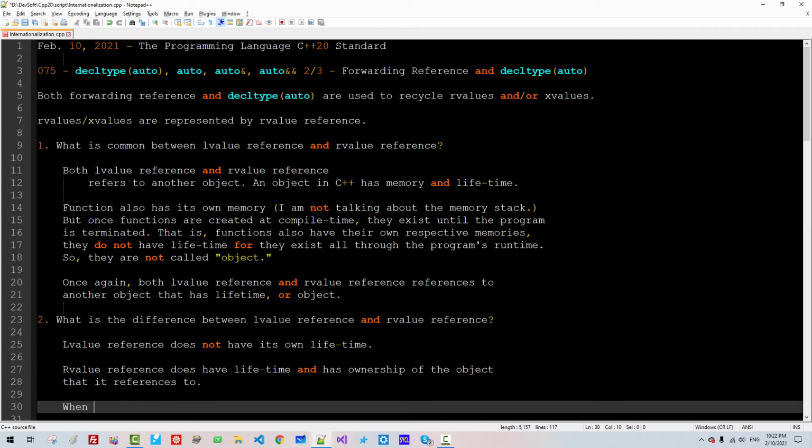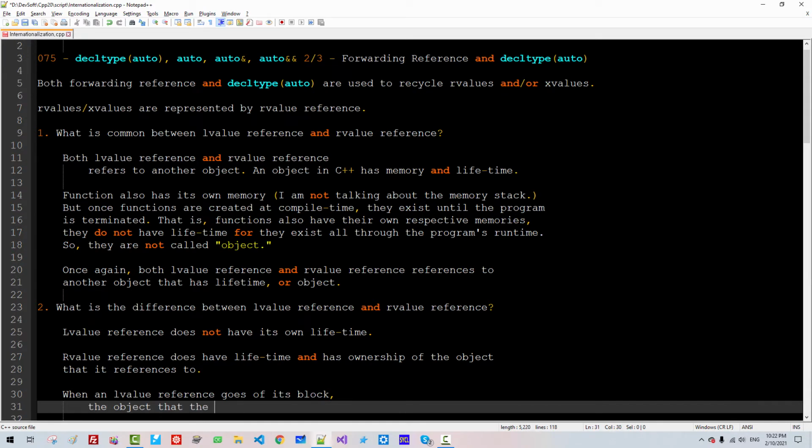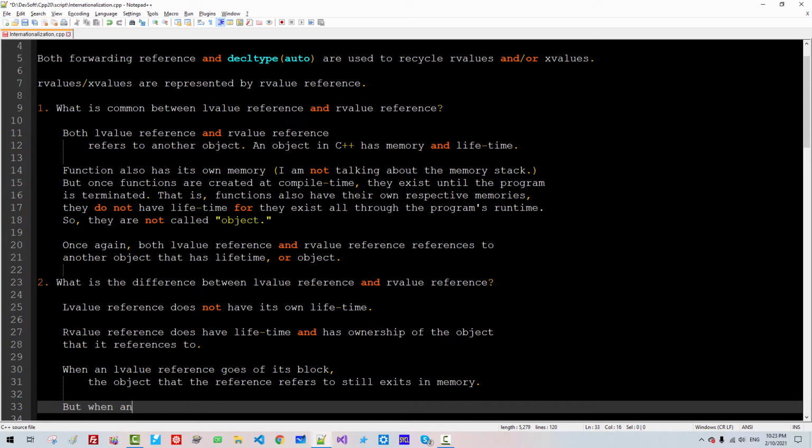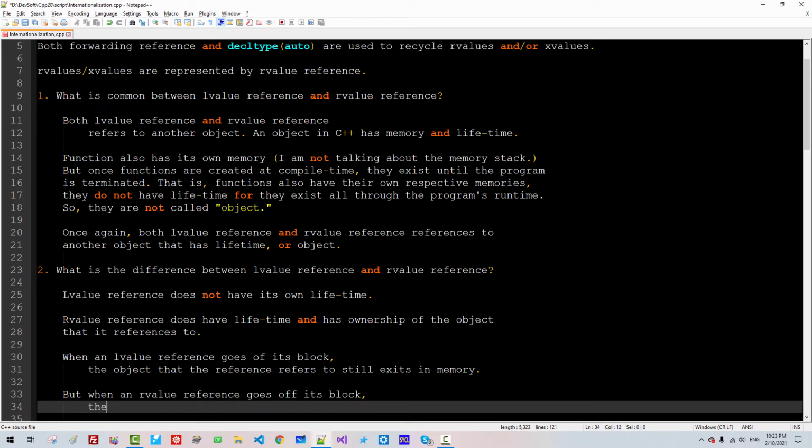When an lvalue reference goes off its block, the object that the reference refers to still exists in memory, but when an rvalue reference goes off its block, the object that it references deceases, dies, or is destroyed.